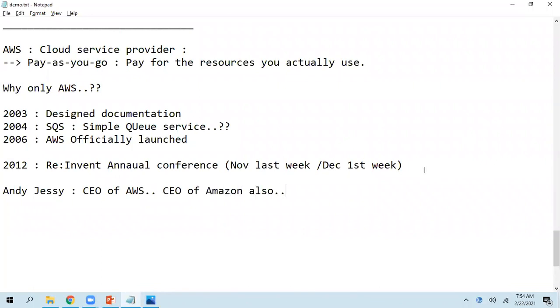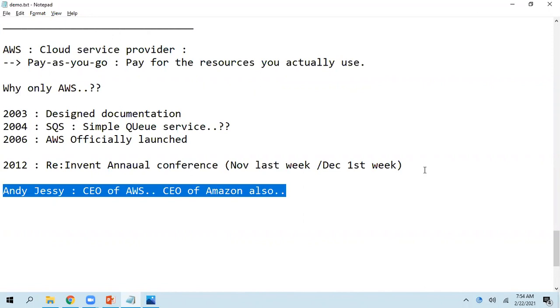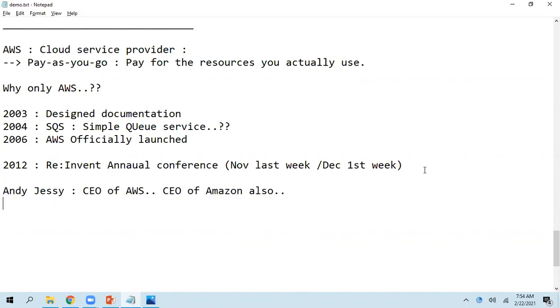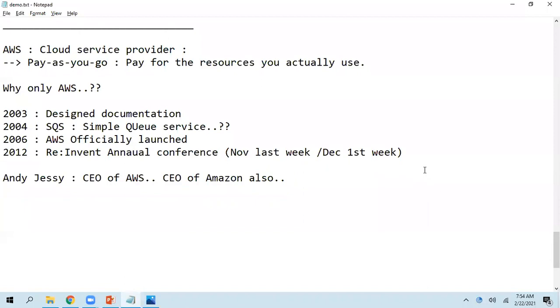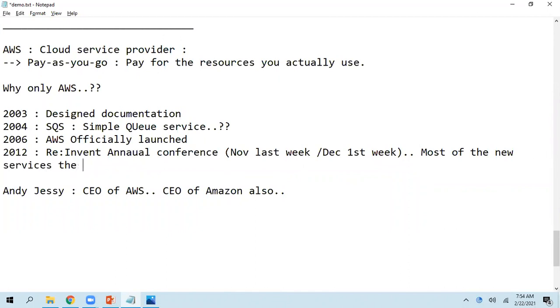Jeff Bezos retired and is going to take care of the space venture and so on. So Andy Jassy, who was the CEO of Amazon Web Services, has additional duties now. He gives the keynotes, and most of the new services are introduced here at this conference.